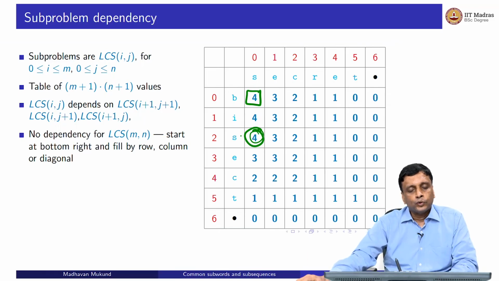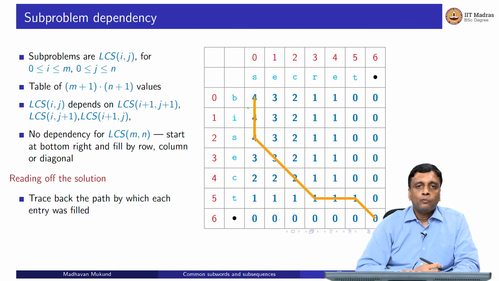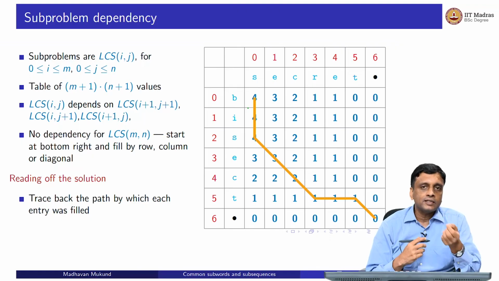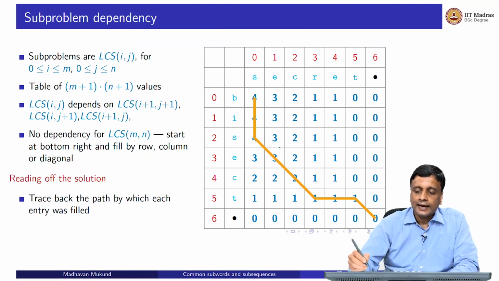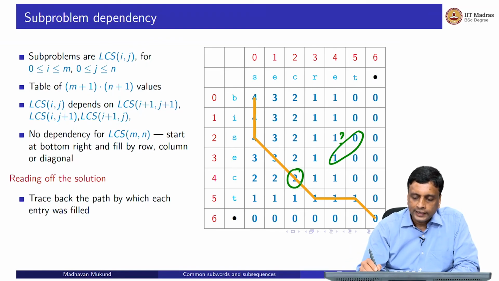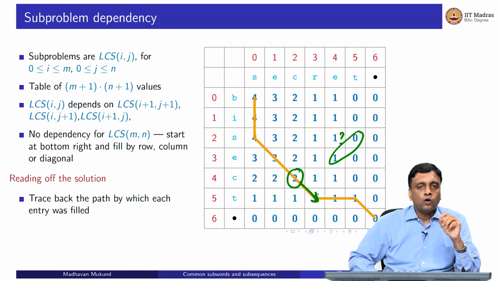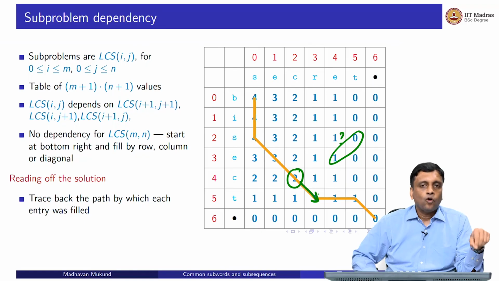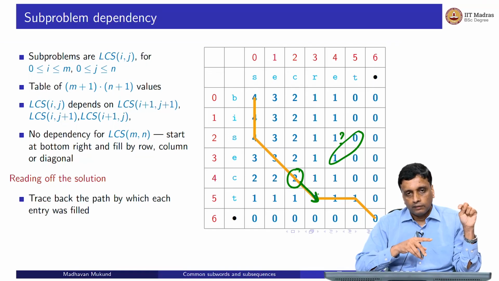So we get that. Now you can ask the same question: how do I recover the subsequence? Well, I know that this is my maximum, but where do I actually accumulate letters in my longest common subsequence? Wherever I have a match and I go diagonally. So I have to track how each entry became 1. This entry became 1 because of 0 and 1. But how did this entry become 2? Well, because I had a 1 here and then I added 1 to it. So for each entry in my table, I know whether I got it from the diagonal entry because there was a match, or whether I got it from the maximum of the table entries below and to the right because it was not a match.